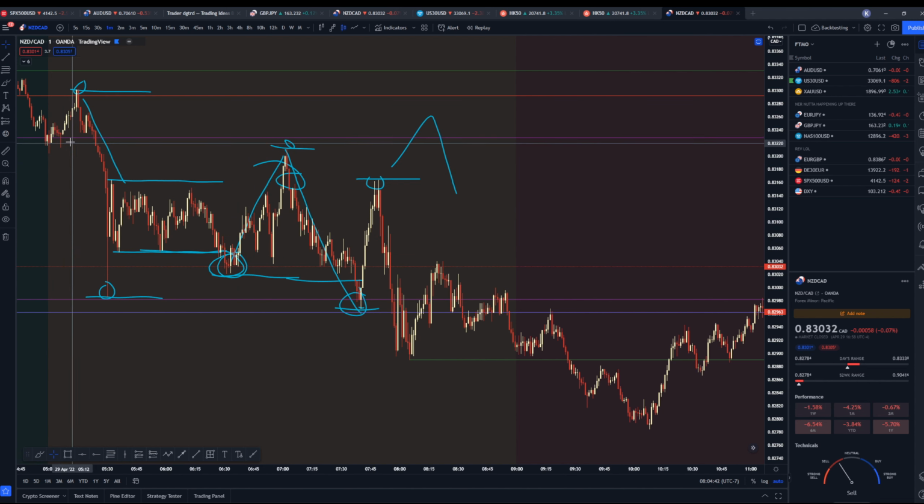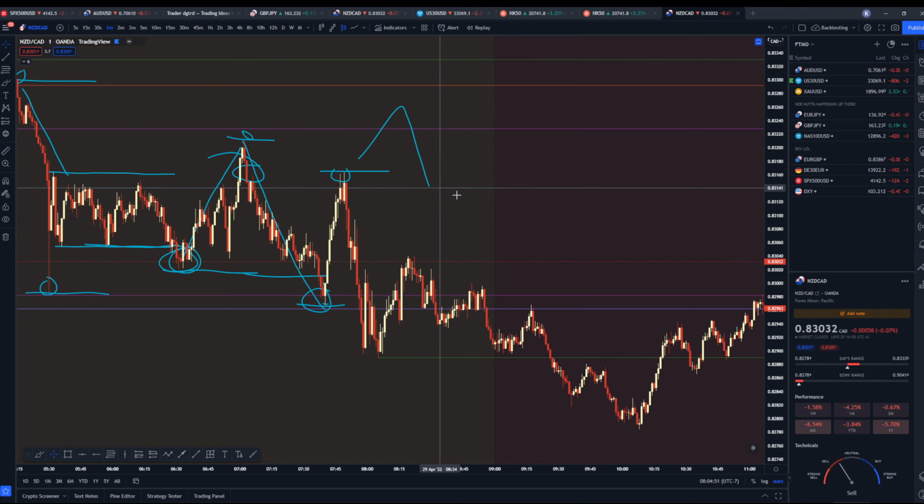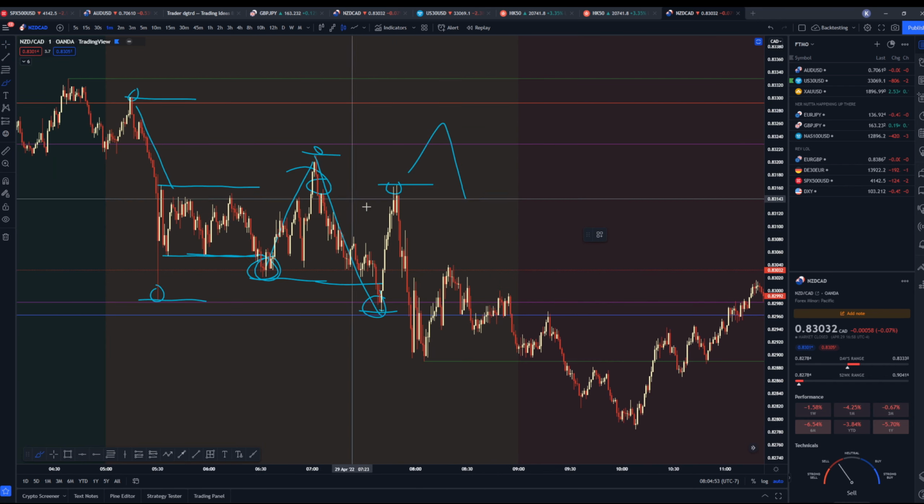We could have confirmed it here, but you wouldn't have known where to stop. You could have probably taken an entry around this area, because in another video I'll make, I'll tell you how to see what that is on a higher time frame, but we're just doing structure now. Then from here, you push out of that range again, making this new low. So now we're in here, right? Now you can see we've made this part of the staircase.